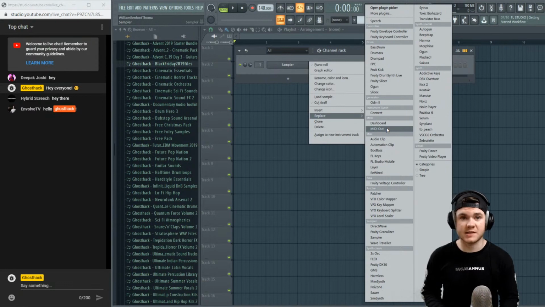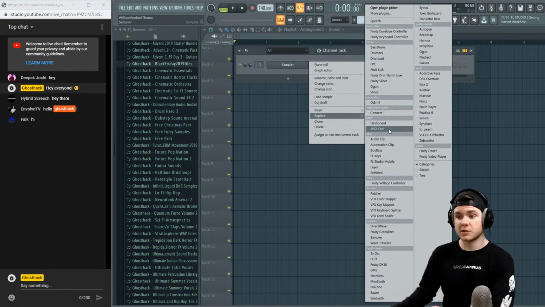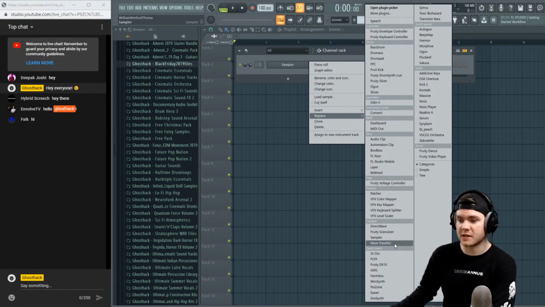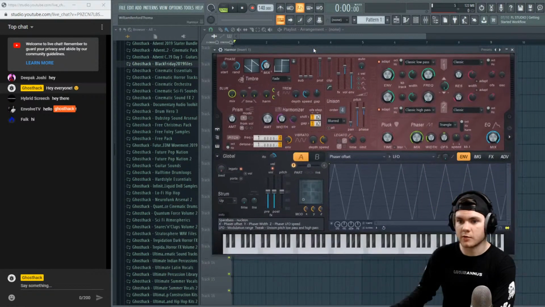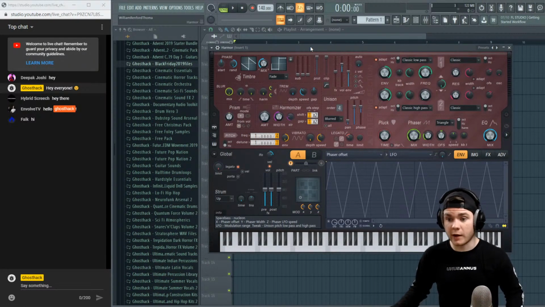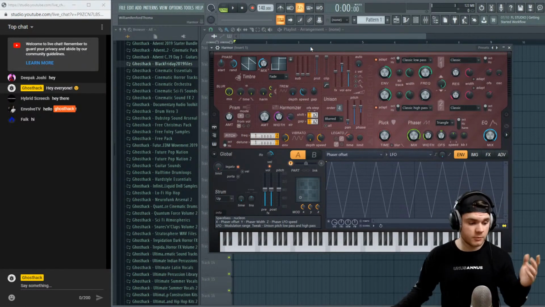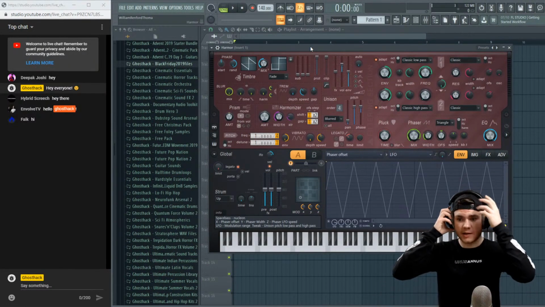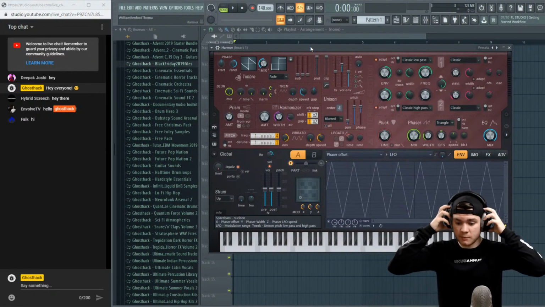I know I did something similar to this when I did a hybrid trap track from scratch, and I ended up getting the main bass out of that. So we'll just see where it goes. We'll see where it takes us. And I think I want to use Harmor. Maybe I want to use Harmor for this one because Harmor has the ability to get some juicy stuff right off the bat, and I can use Harmor's phaser, which is a great phaser. So I can definitely put that to use here.